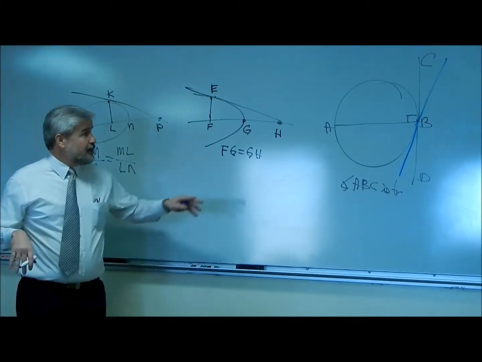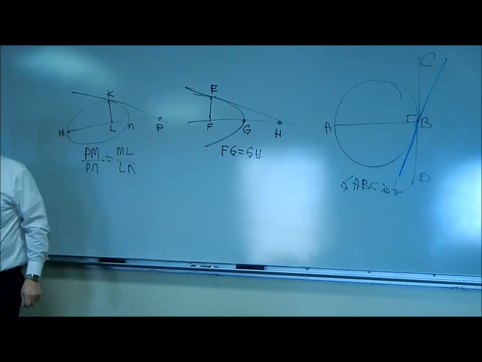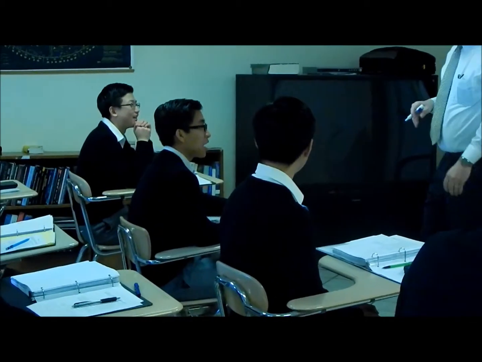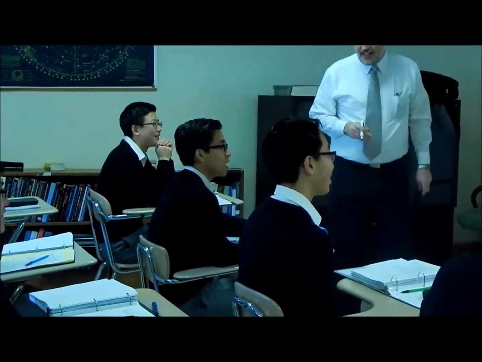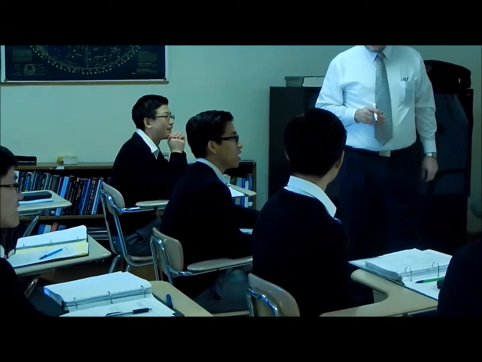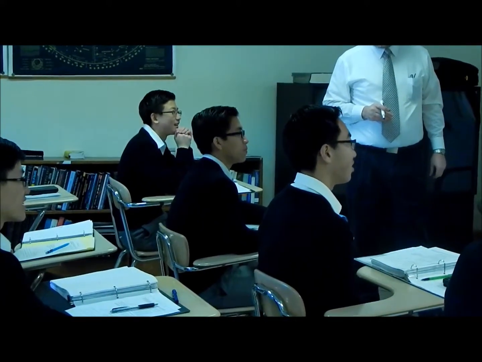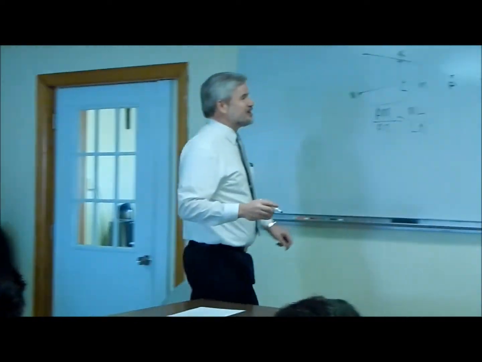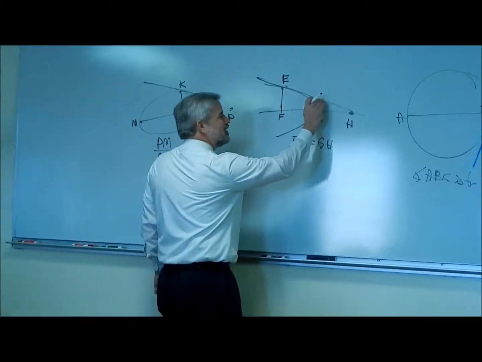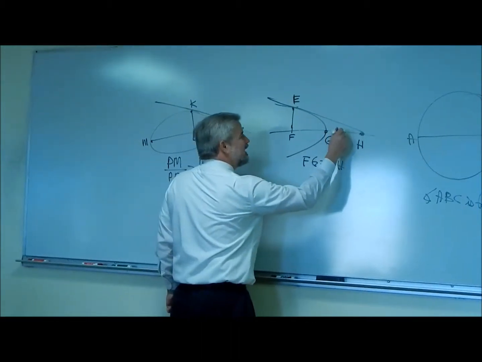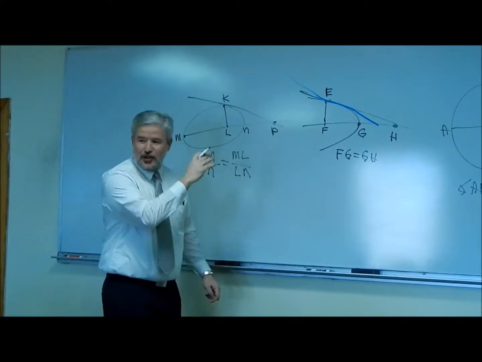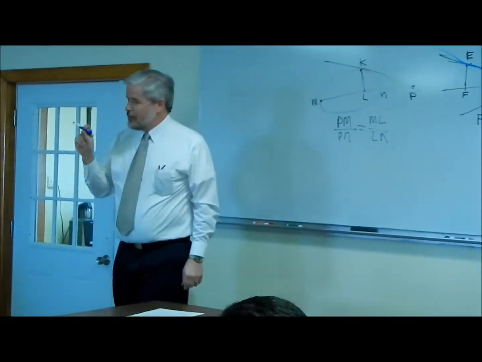Okay? And what did Apollonius prove about the tangent over here, Tony? He proved that you can't stick any straight line between the tangent and the parabola. Good! Very good, Tony. You can't stick a line in the space between the tangent and the parabola. You can't do this. Can't do that. And Apollonius proved that.